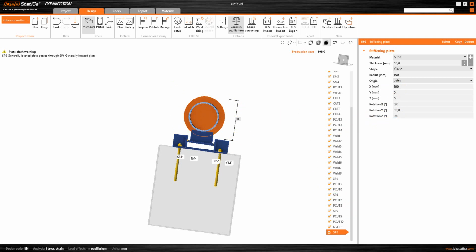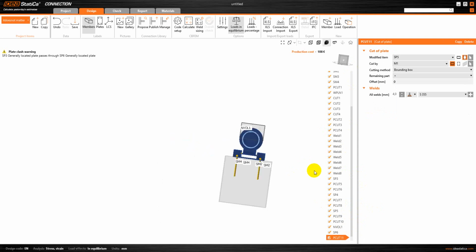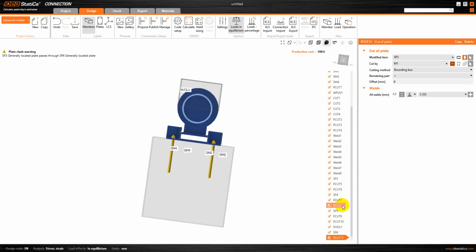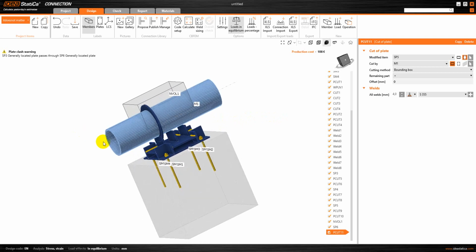After that, let us add cut member. So let us cut member SP6. This is SP6.